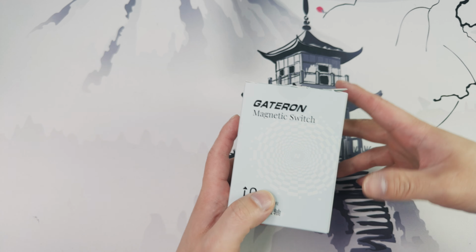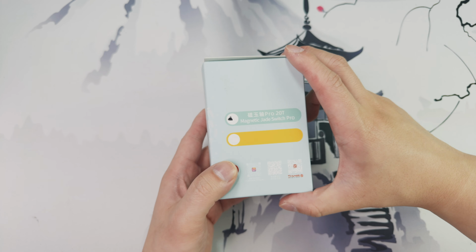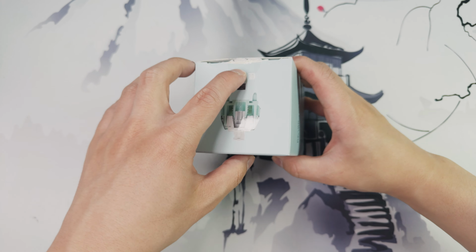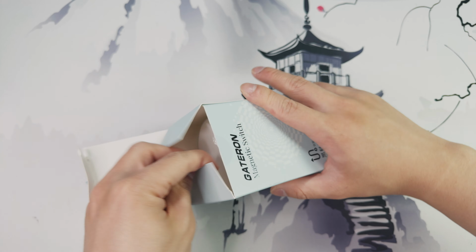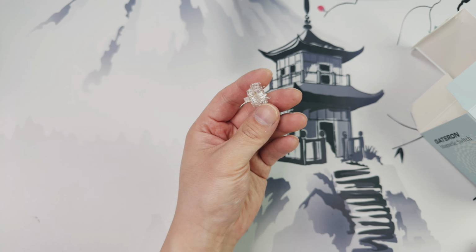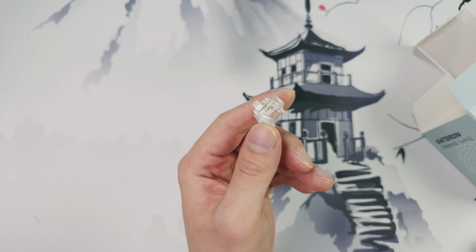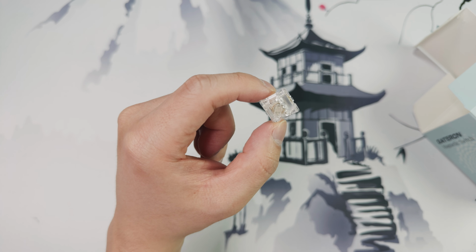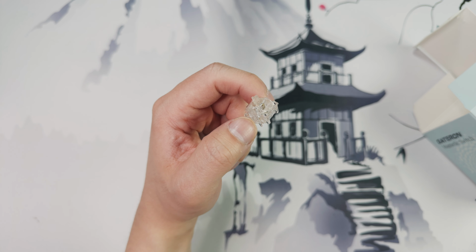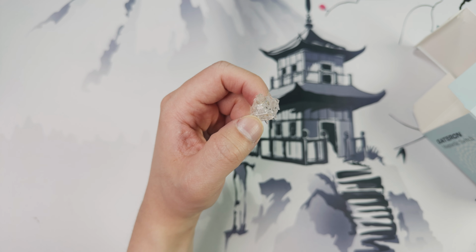So I want to start with the unboxing, because if you notice this box right now, this is the Magnetic Jade Switch Pro box. Yet, this is actually not the Jade Pro. This is the Max. So Gateron didn't actually have enough boxes, it seems, or didn't have a box prepared, and they've been using the Jade Pro box. So if you get one that says Jade Pro on the box, don't worry, just check inside to make sure it's the Max. Now, this is a switch which is transparent.